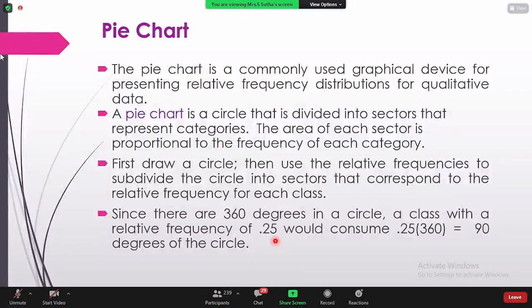So here we will not expect a pie chart manually. But in the 3rd year, we will use software to draw the pie charts. So manually, actually, we will not ask for pie charts. But you have to know how we can construct a pie chart. That point you have to know.